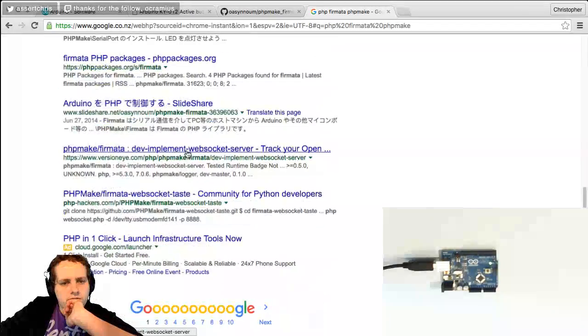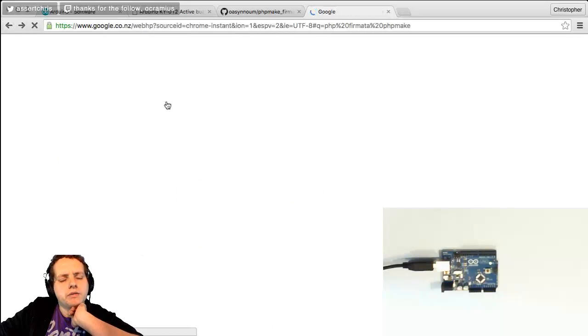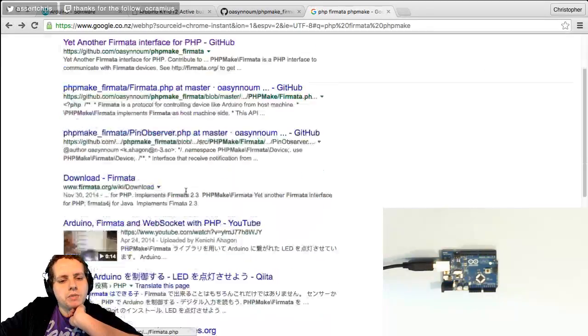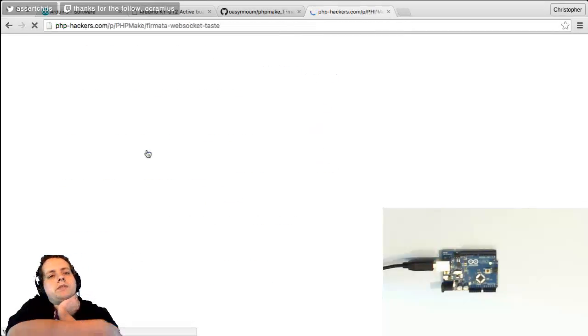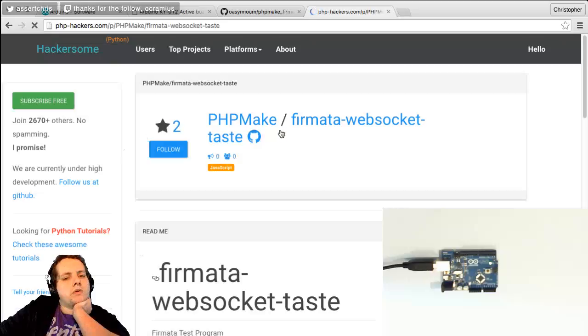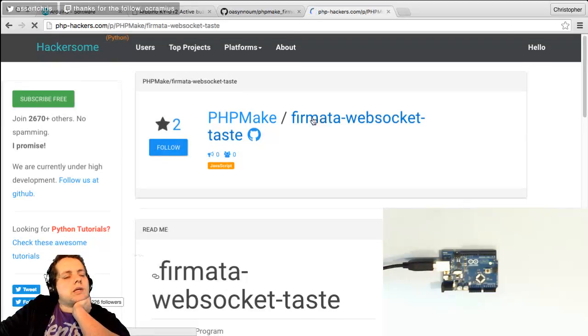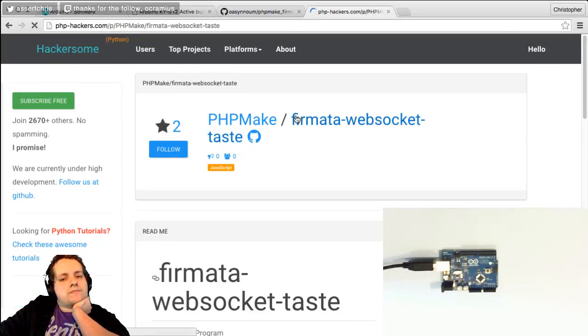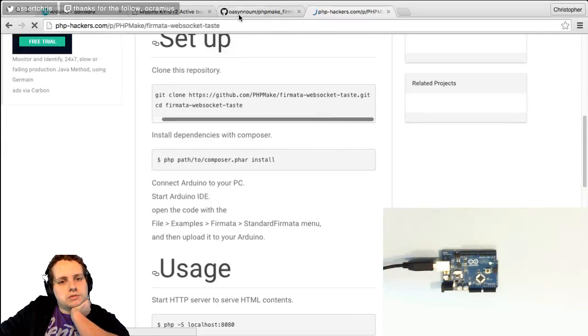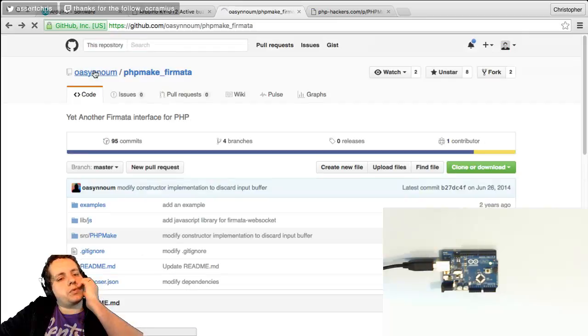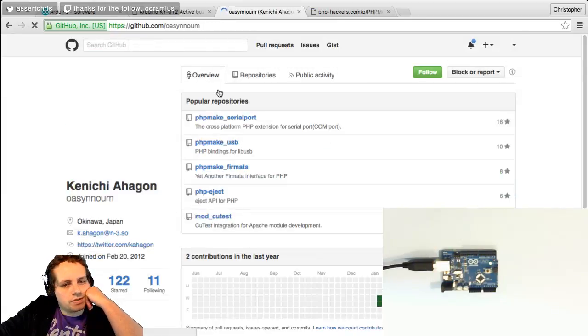Is there a more complex example that someone else has done? PHP make. It's a library for connecting to Arduinos, connecting to things that support the Firmata protocol. Oh, okay. Does this guy have more examples in his GitHub profile? Is that what this is about?